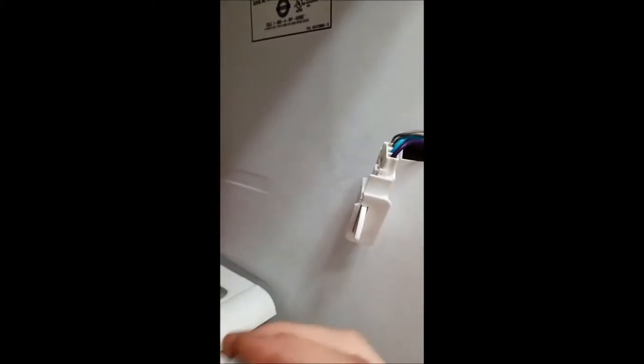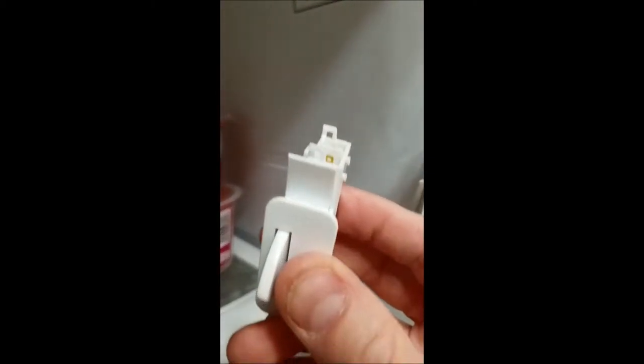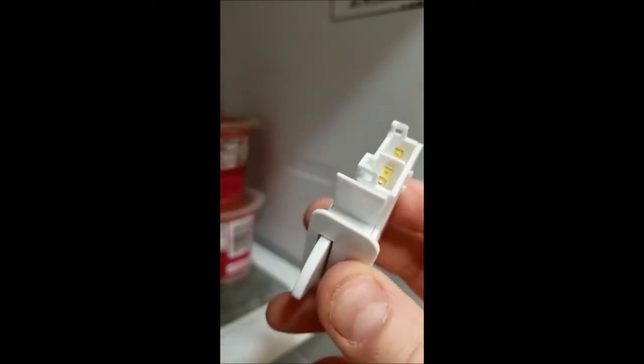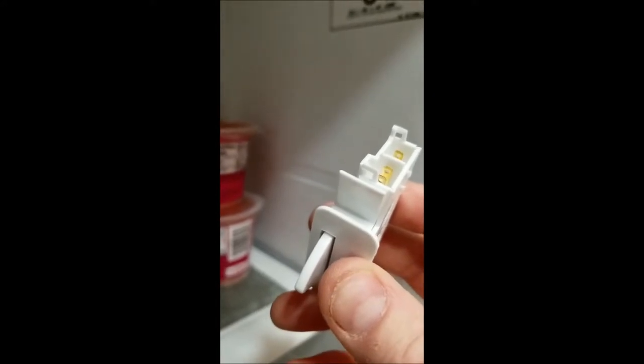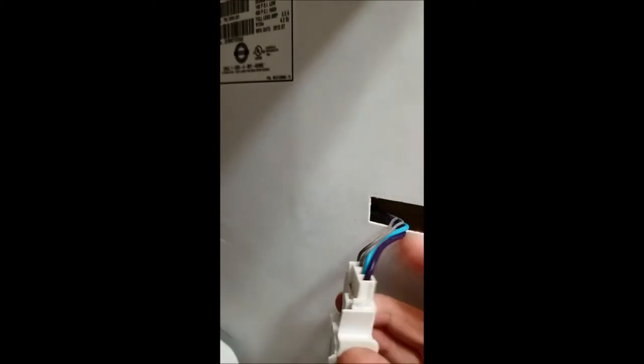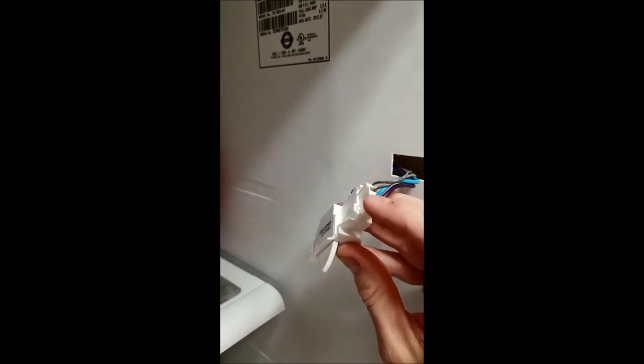While inspecting the two switches next to each other and trying to figure out how to swap the part, it looks like there's a little locking mechanism on the plastic that you have to disengage. I'm going to try and take this apart with two hands — it's much easier. Stay tuned.